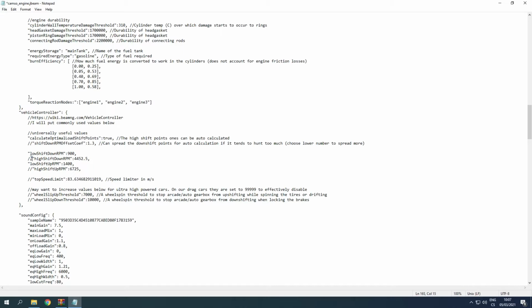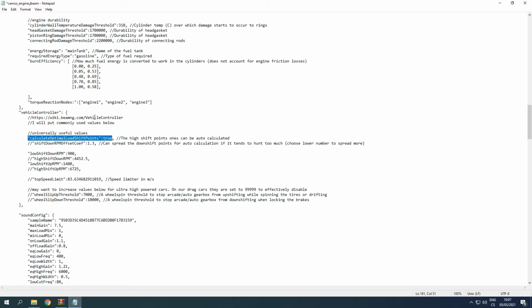Now you can see these two symbols here, which means that this line does not exist when the game goes through the code. It doesn't see this, and you can see that many comments begin with that, because this is not part of the code. Now that's because here there's calculate optimal shift points true, I believe.